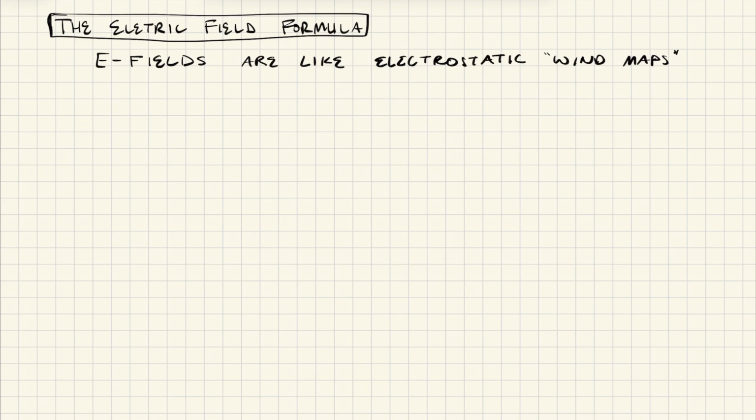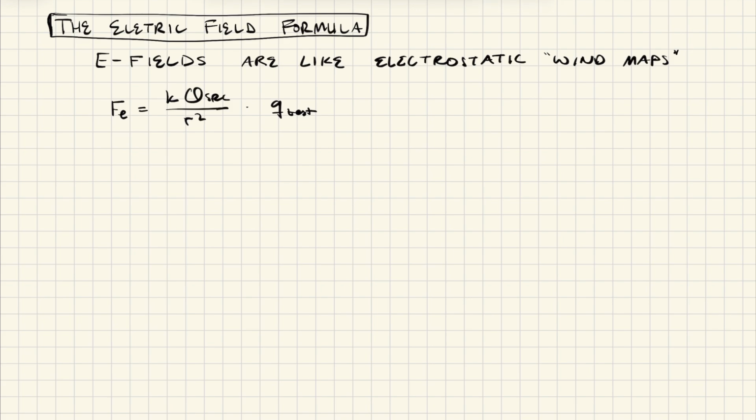The electric field formula comes from Coulomb's law. So Coulomb's law reads Fe equals k Q source over r squared times Q test, right? Where Q source and Q test are the two point charges that are interacting. k is Coulomb's constant, and r here in the denominator is the distance between the charges.